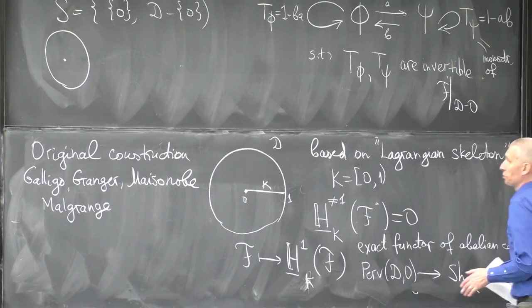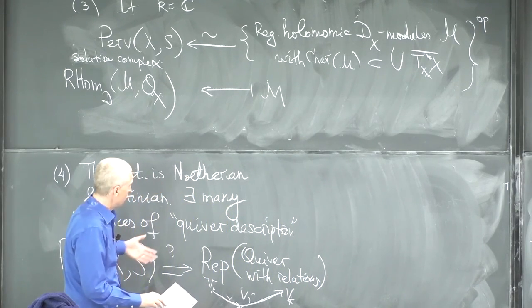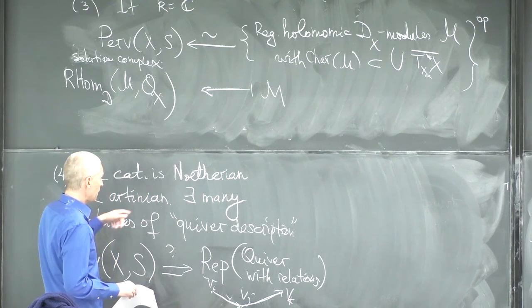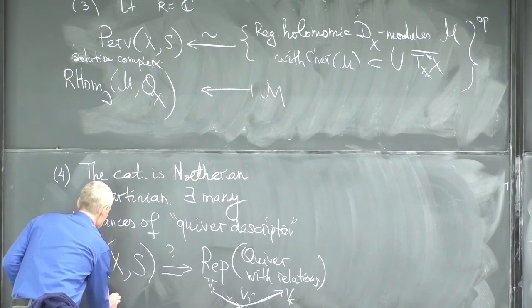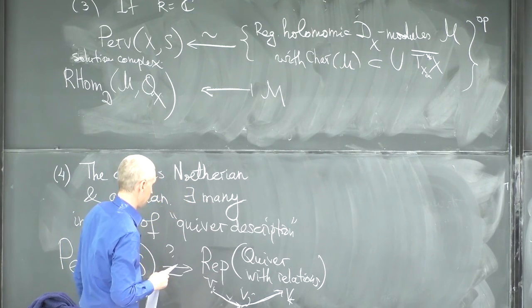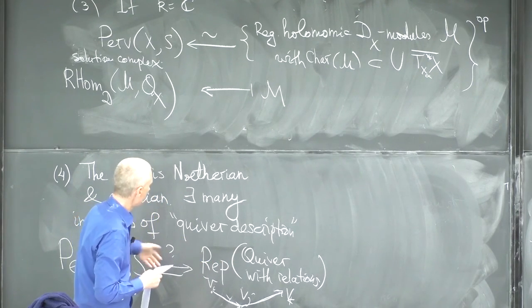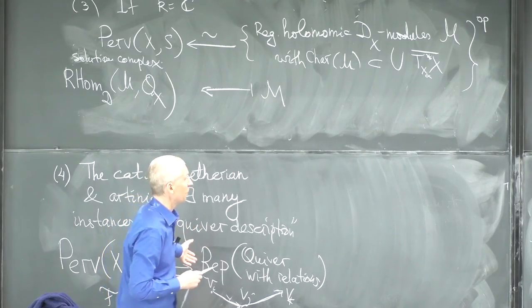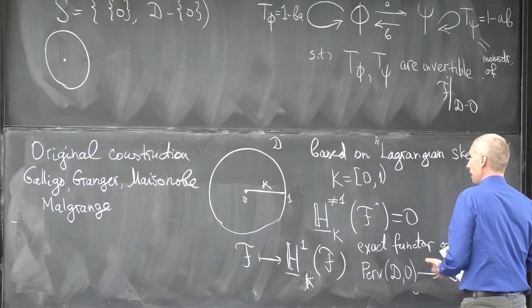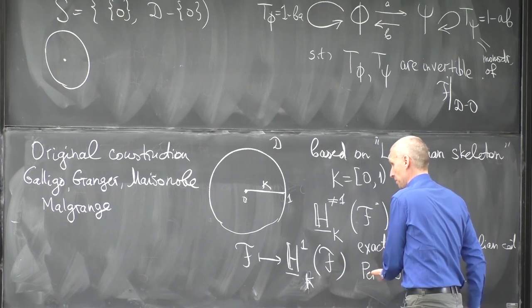And notice that if we want to have a quiver description of our category, if we want to identify this with the category of certain vector spaces, the diagrams, as an abelian category, then associating to a perverse sheaf F any vector space would, of course, be an exact functor. So a description like this presupposes that we have sufficiently many exact functors to the category of vector spaces. And here we have an exact functor to the category of sheaves. So taking stalks of this sheaf, we'll get vector spaces.